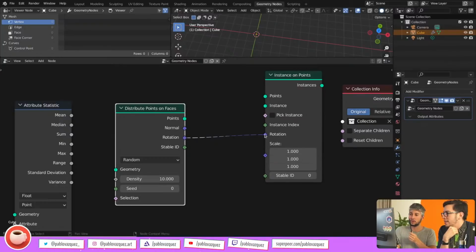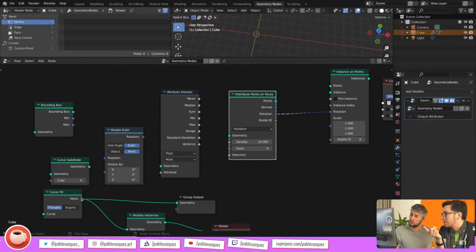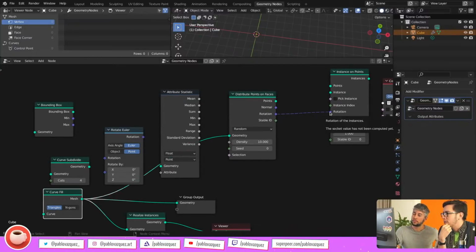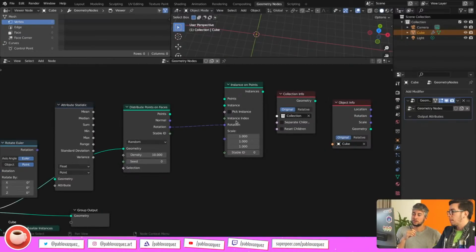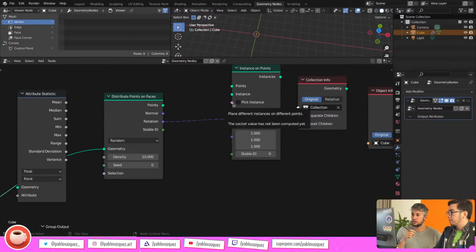If I connect this, it still says no, but it's in a new line. That's great actually. On the top it says the rotation of the instances. On the bottom it says the other. But what about the length tooltip we had in the pick instance? If you go to pick instance, this one for instance, they had. No, the pick instance one here.